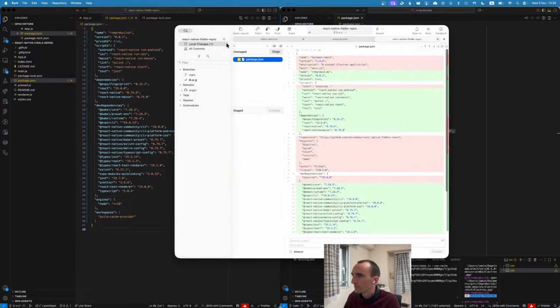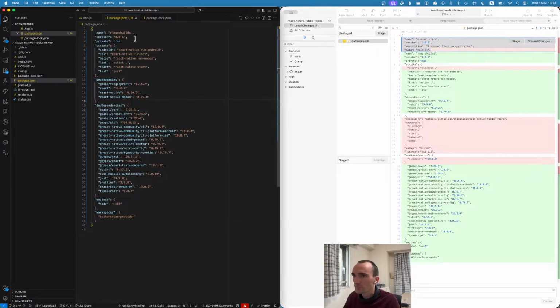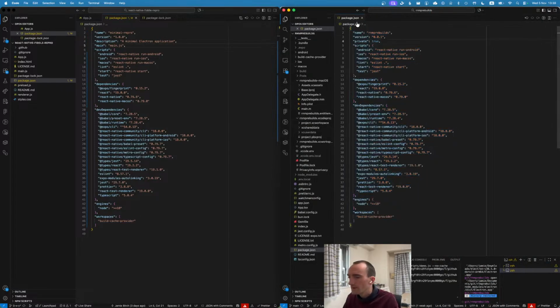React Native Fiddle repo, let's see what changed. So we actually want to keep all of that stuff at the top. Main, I'm not so sure about that. So in a regular React Native community CLI template, you don't specify main in the first place.